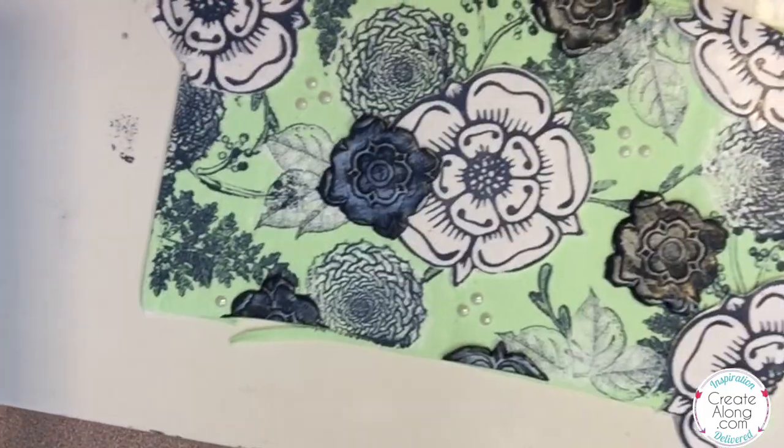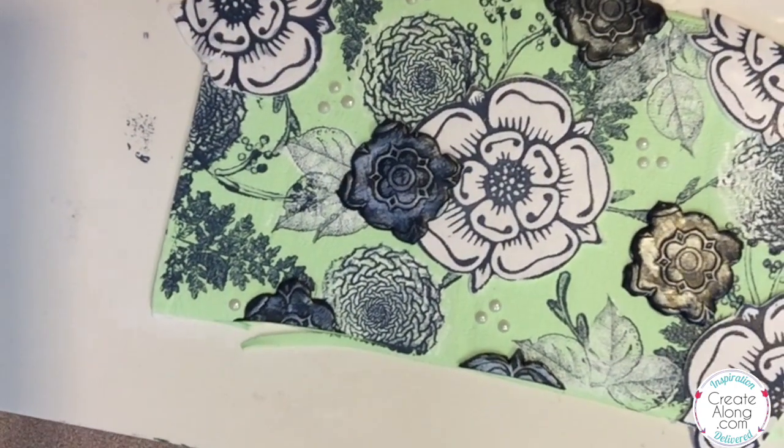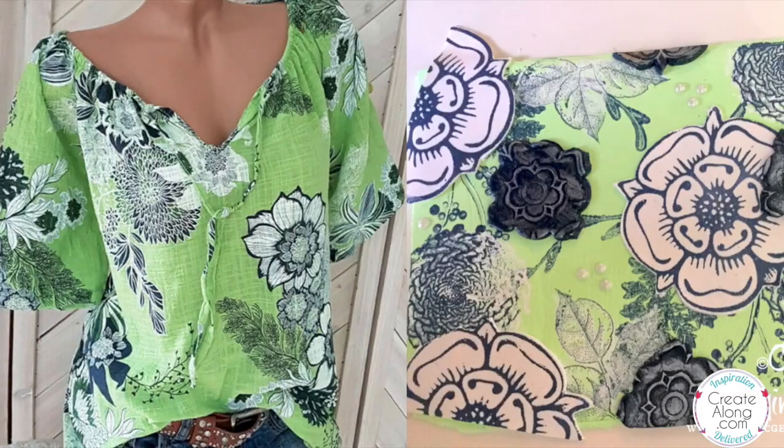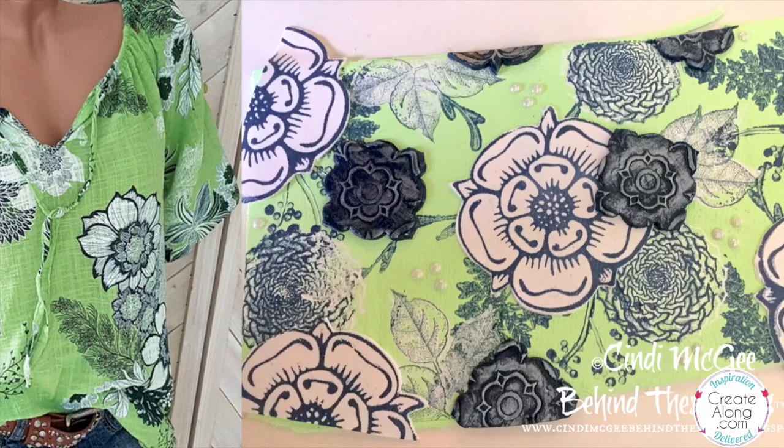And now it's ready to be made into polymer trading coins or jewelry or to cover a box. However I decide I want to use this beautiful veneer. I'm pretty happy with how well it matches the original inspiration fabric.